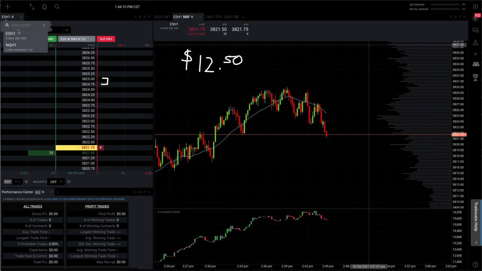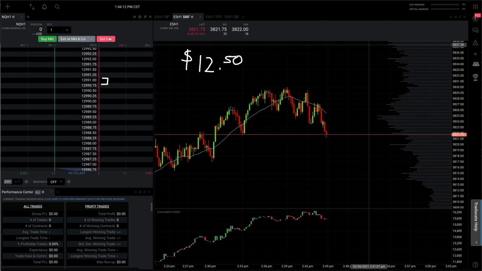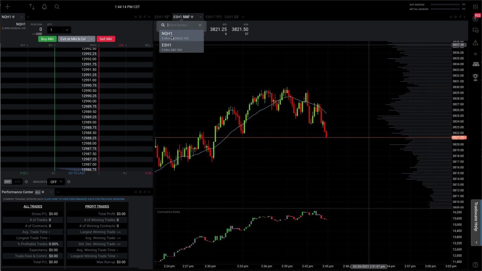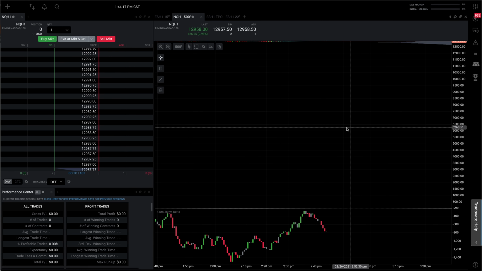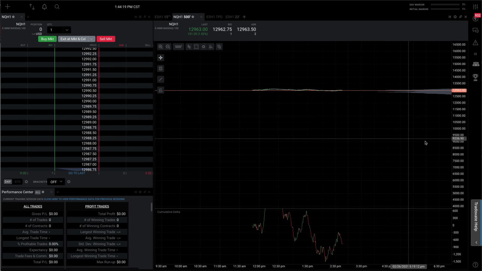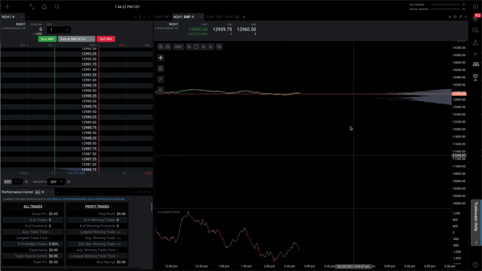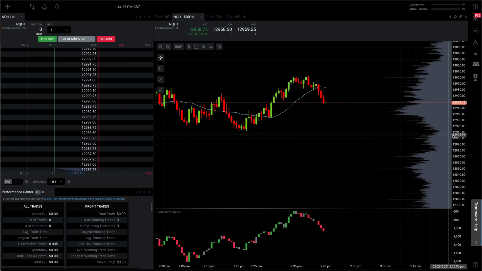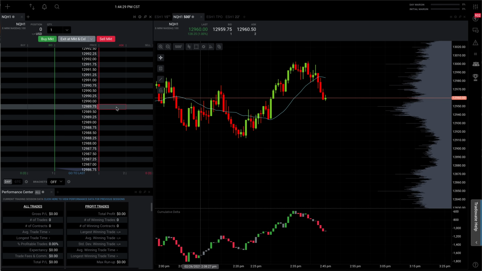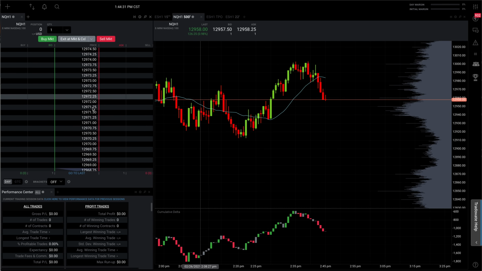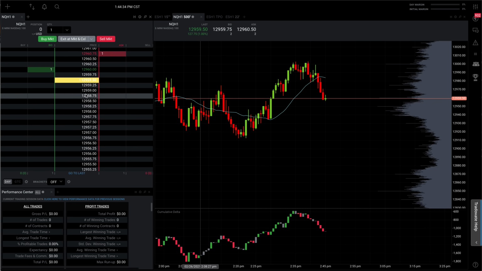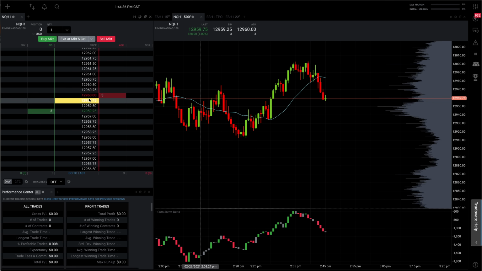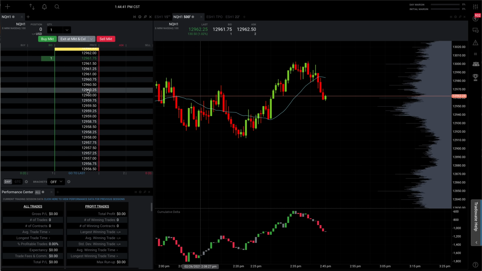Let's go ahead and take a brief glance at the NQs, which, as we know, are the NASDAQ futures. I'm going to flip this chart over to the NQ as well. And what I want you to focus on here is just the difference in speed. You'll notice very, very quickly how different these two contracts act. If I expand this a bit so we can actually see what's going on, look at, first of all, the price of an NQ contract right now. If I scroll to where we are on the chain here, you'll notice we're looking at about a 13,000 point, not dollar, point contract.